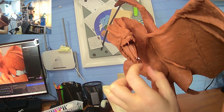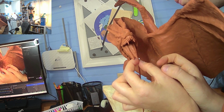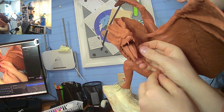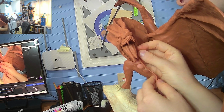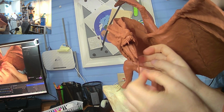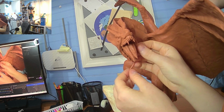Oopsies. I broke a tooth. Fixed it. If you nudge a tooth out of alignment, usually you can just very carefully reach in there and pinch and squeeze and pull, and it'll fall back into place. But you gotta be very, very gentle.